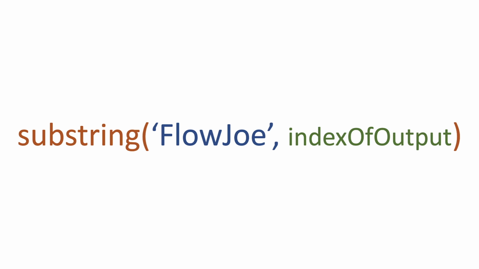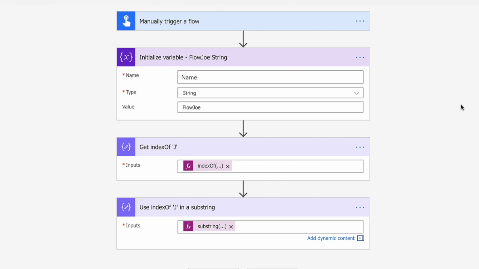Now, why would we actually use this then? If you haven't checked out the substring video yet, have a look at that, because what you can do is pass in the position of a character to get something back. So if we pass in 4, we're going to return Jo. We're going to be able to break out Jo from FloJo. And this is a dynamic way of being able to manipulate strings. So let's actually see this in Power Automate then.